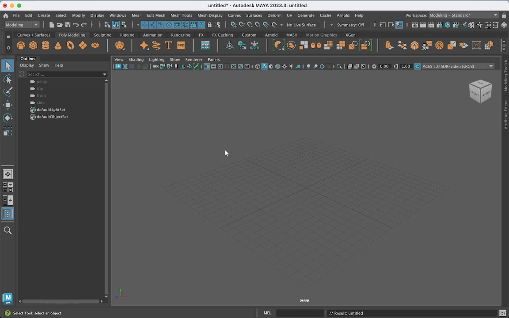So today what we're going to do is go over texturing and UVing the can. Hopefully you remember from last class that UV is simply another coordinate plane. U is our horizontal axis, V is our vertical axis.